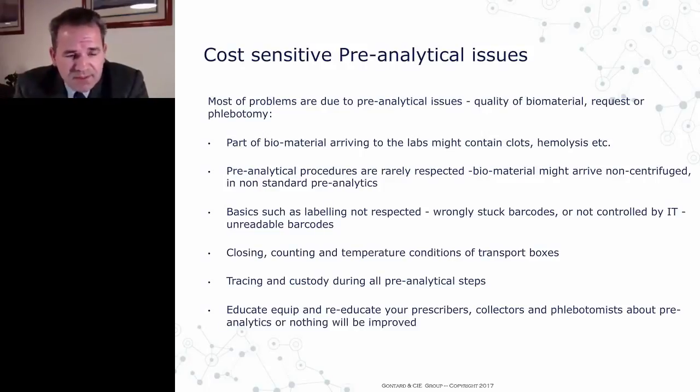Many people also underestimate the importance of the quality of the biomaterial. That means the temperature control and the fact that the proper tube is adopted. Sometimes people make a 2 cents arbitrage on the cost of the tube that has a $2 effect on the reported assay. We also perform a chain of custody, enabling us to timestamp every time the tube closes and changes a process from one department to the other. That means we always know at any point in time where the tube is, and we can know who was the last department or person that had custody of the tube.